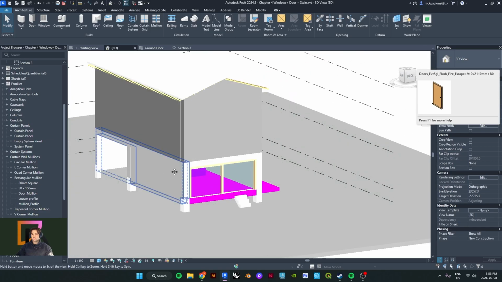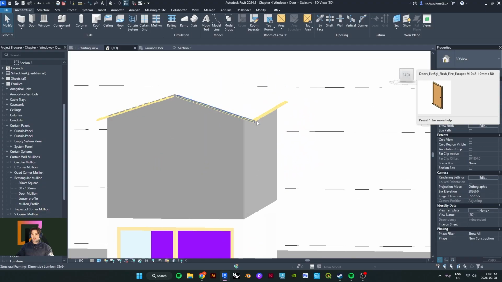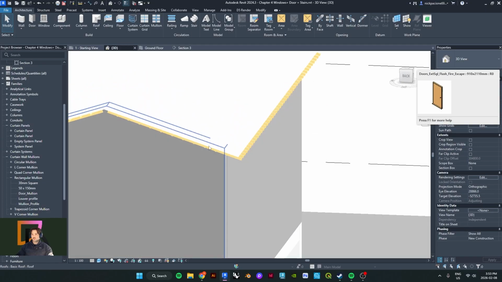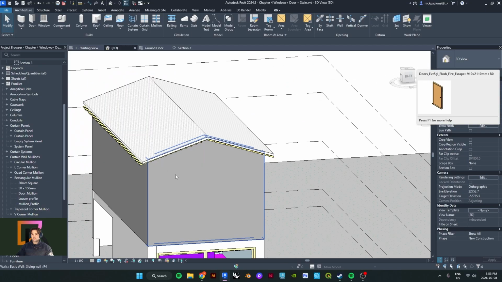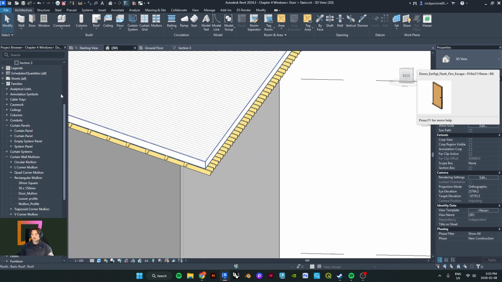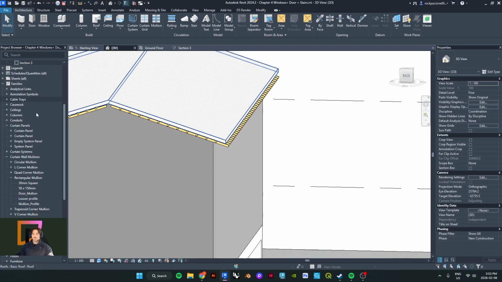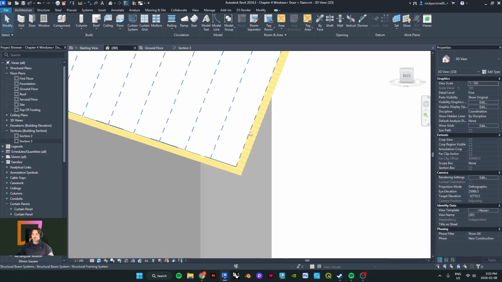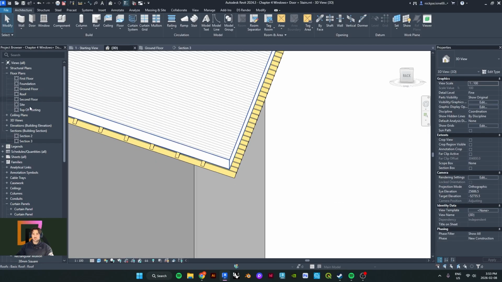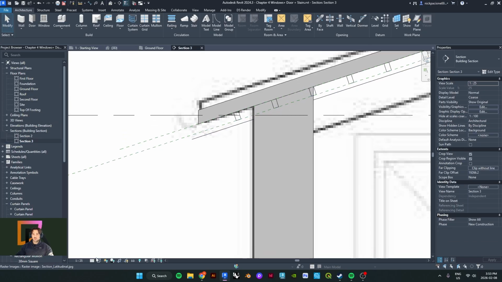So now we're going to do the gutter. For some reason, it's not flush with the roof, so let's fix that. We're going to go into the section, and we're going to try and figure out what's happening with this.